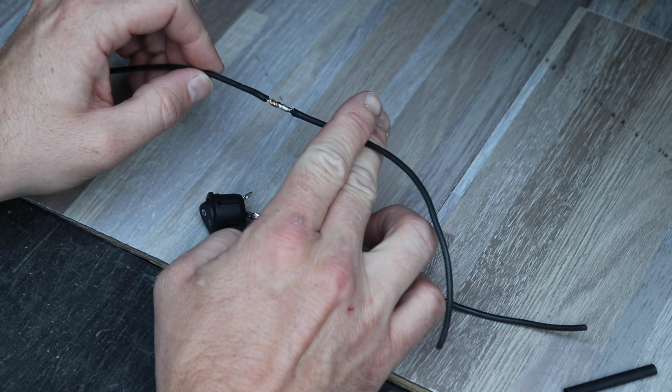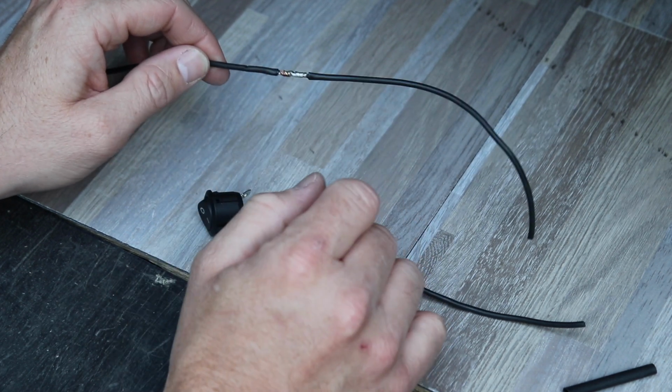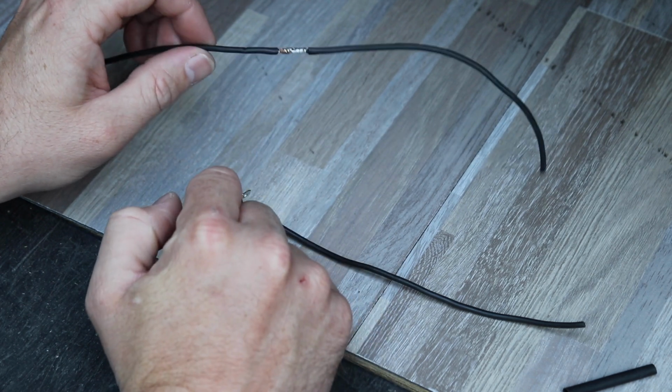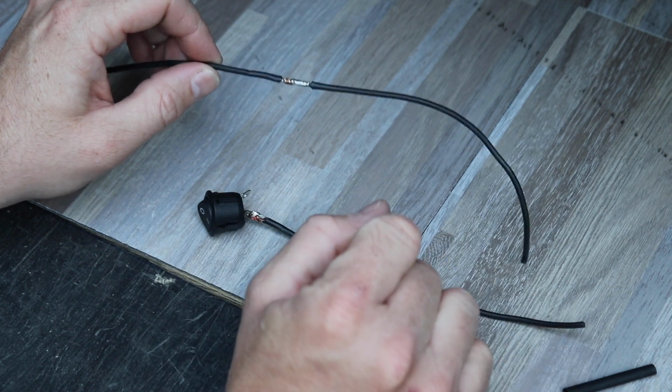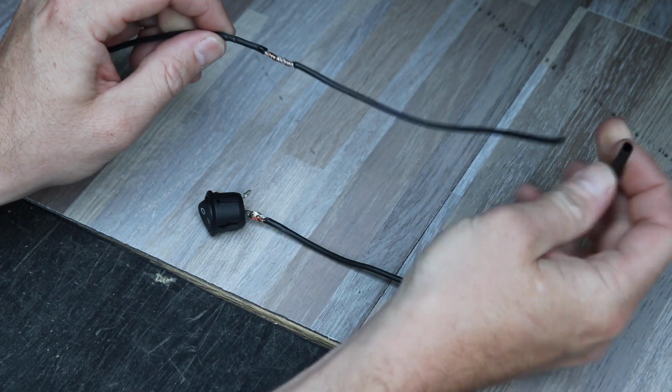Now to protect these connections, because you're not using a terminal or a connector that would have insulation on it, you're going to have to put something over it. You can use tape, but I don't really like to use that because it's not very waterproof. And it looks a little hack in my opinion. So what I like to use is some heat shrink.